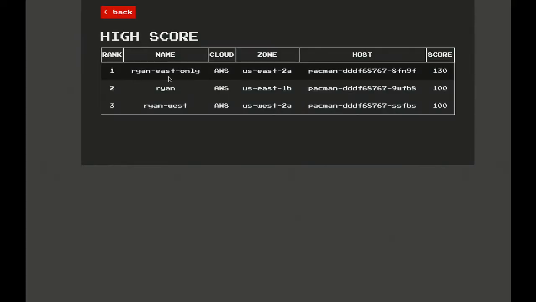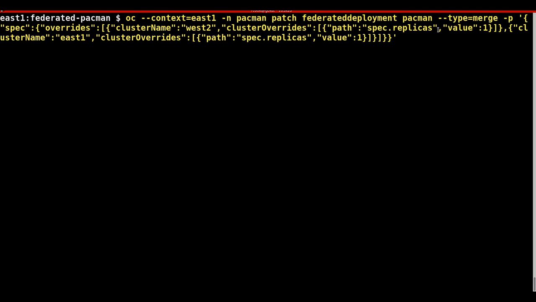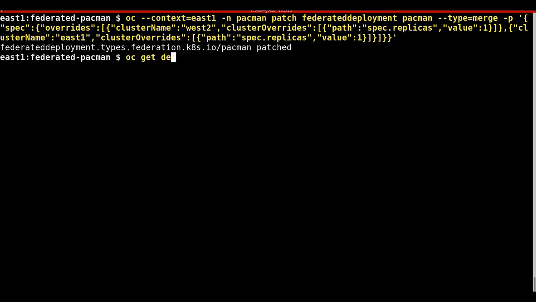Take note that our previous scores still exist, as well as the game we just recently finished. This is because the Federated Mongo application is storing the data. For the last step, we will set the replica value of 1 on each of our 3 OpenShift clusters, in East 1, East 2, and West 2, making it so that each of the clusters will receive traffic in a round-robin fashion.